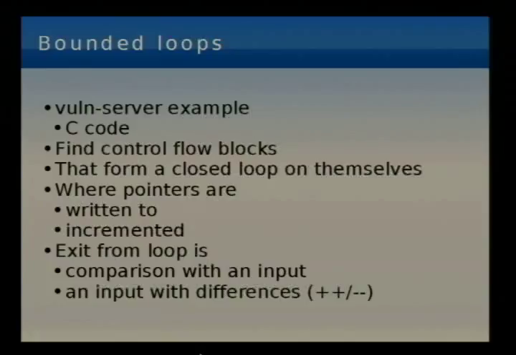So it's the exact same thing, except in this case there is a counter. There's a counter counting down in the loop saying I'm going to terminate when this counter reaches 0, or when it's greater than some value, et cetera. And so what is that counter based upon? What you need to look at is each step through the loop. There's a pointer that's written to and incremented, right?